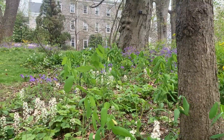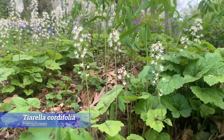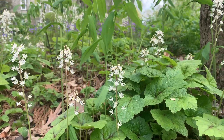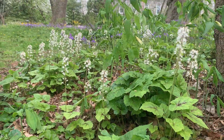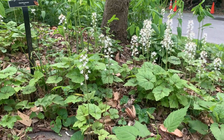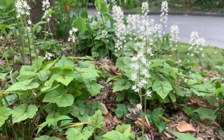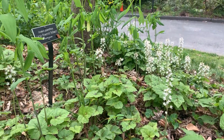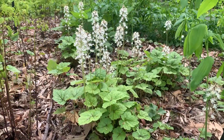The next plant I want to point out is the Tiarella, or foam flower — Tiarella cordifolia. It has white star-shaped flowers on its stalk and it spreads by stolons, so it can turn into a really nice massing perennial ground cover. The flowers can last two to three weeks. Because it spreads by stolons, it has a shallow root system, which requires a little bit more moisture — it may dry out and look a little ragged during the summer months, but it does develop into a nice spring ground cover.